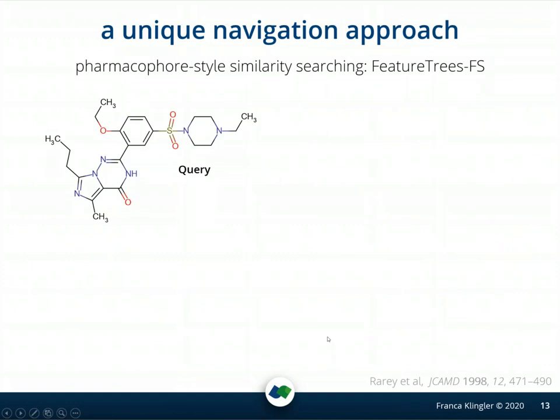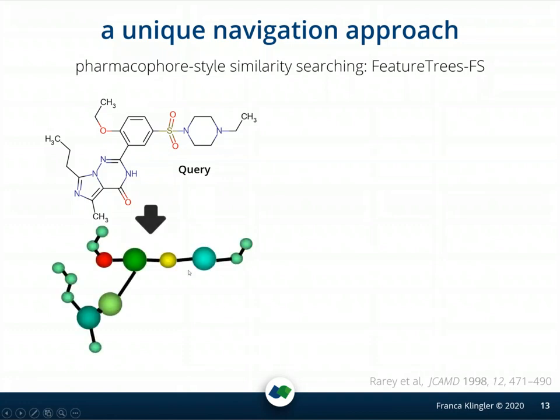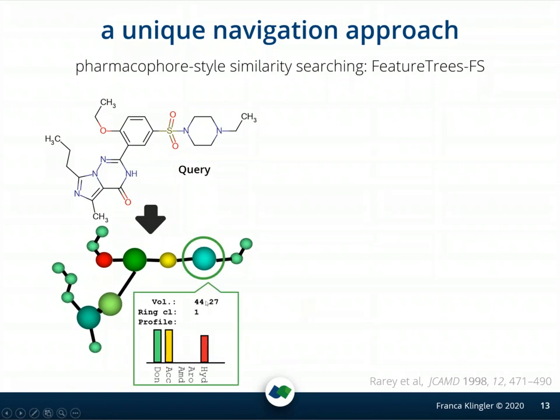So we have a style of navigating through those building blocks or finding molecules by using an algorithm which is called feature trees. And feature trees takes your query molecule and translates it into such a tree of pharmacophore nodes. Each of those nodes has a profile behind it. So for example, the piperazine ring here has a particular volume, has a ring count, and has a little pharmacophoric profile. It's hydrophobic, it has a little bit of a donor and acceptor feature, no aromatic feature, and so on. And in this way, we represent each part of the molecule as a pharmacophore node. So it's a little bit fuzzy.